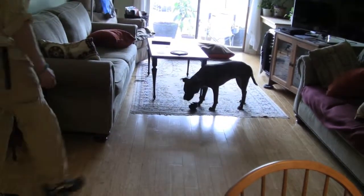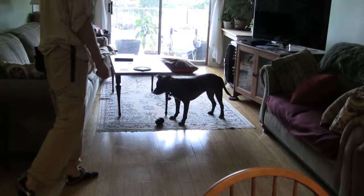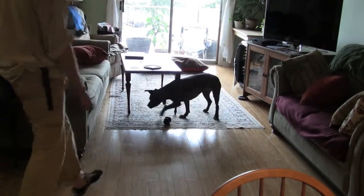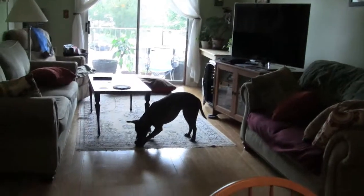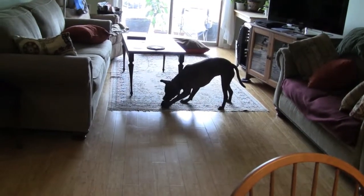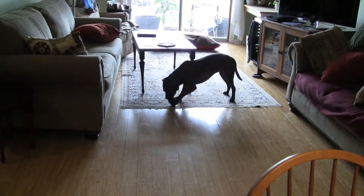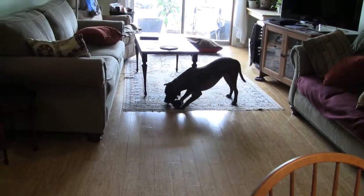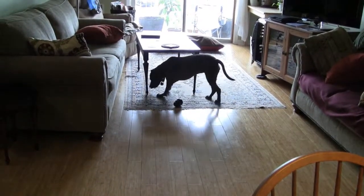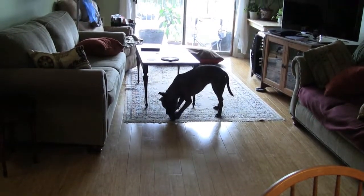Not going any closer than two feet. She's already waiting for it. She disengages from the toy and looks at me when I approach, which means she's getting the association. That was a mild freeze and it took her a second to disengage from the toy — it was only after I threw the chicken. I don't wait for her to look at me; I'm not rewarding her for looking at me. I'm simply walking into her view and tossing chicken. Just repetition — we're going to do a few more reps.